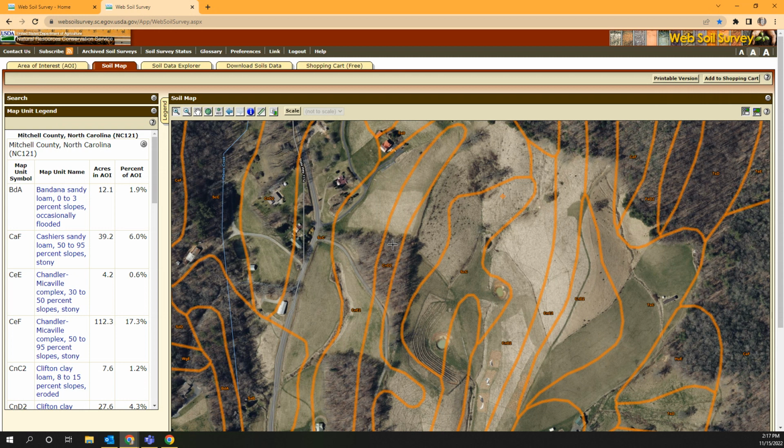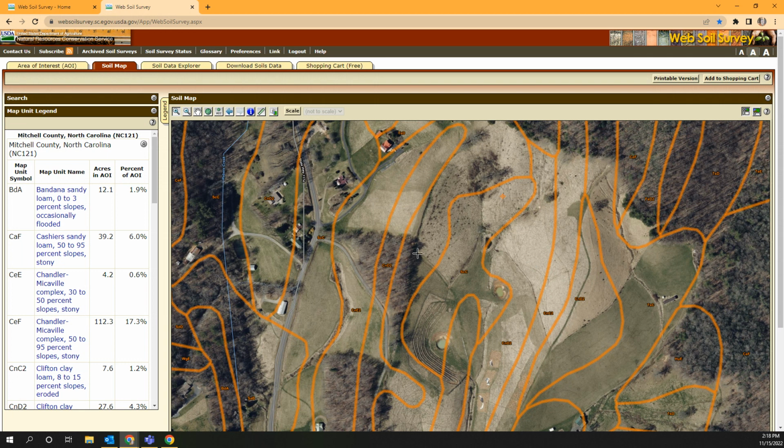The most important thing about your soil map is verifying that the units you're going to pull later on from Soil Data Explorer are appropriately used for your practice. It's very possible that you could go out to the site and look at one of our soil map units like this one here, and it actually ends up being this soil map unit over here, which can change the numbers that you're putting in for different practices. So it's really important to verify.